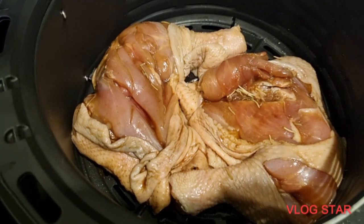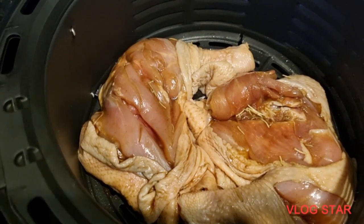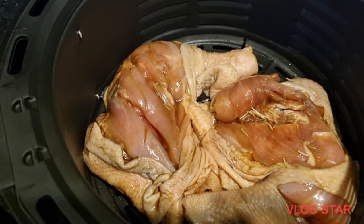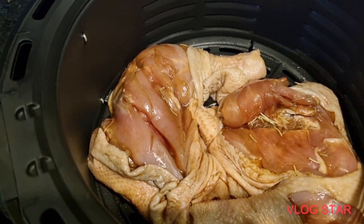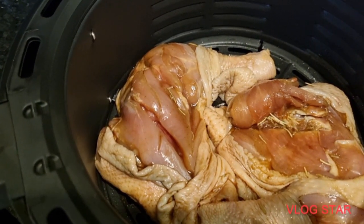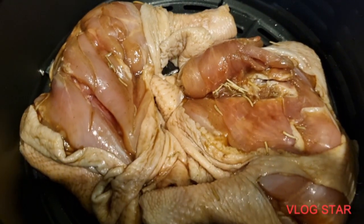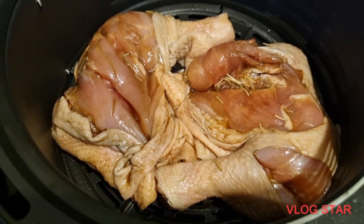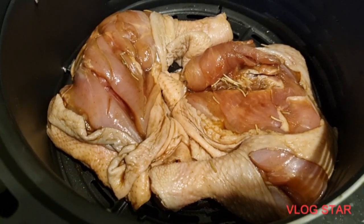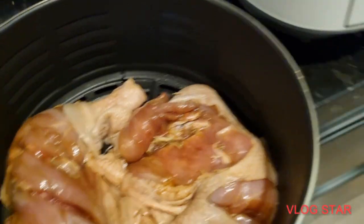So I marinated this chicken with soy sauce, lemon, salt and pepper, and then I already put olive oil, and then I also put rosemary. So this is marinated already, and then we'll see how it looks after cooking through the air fryer. So let's put this in.